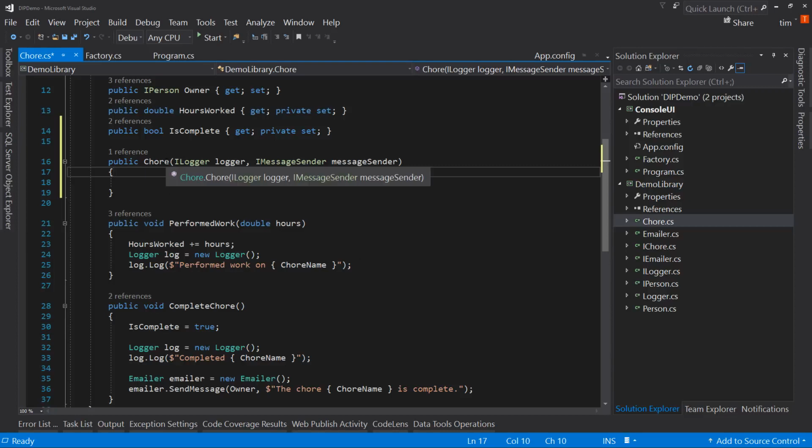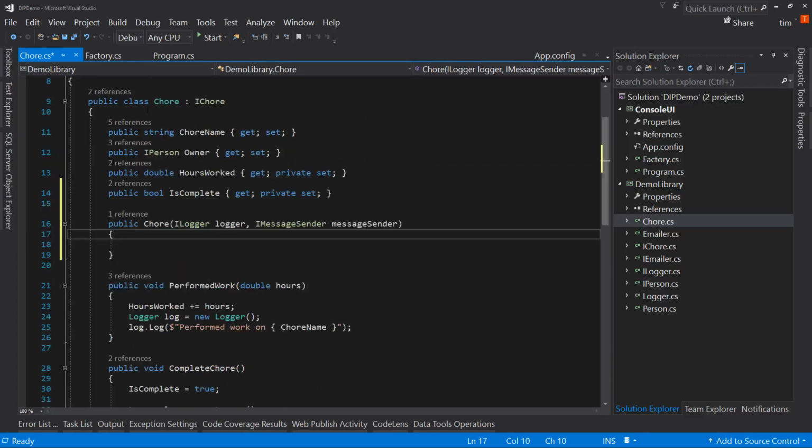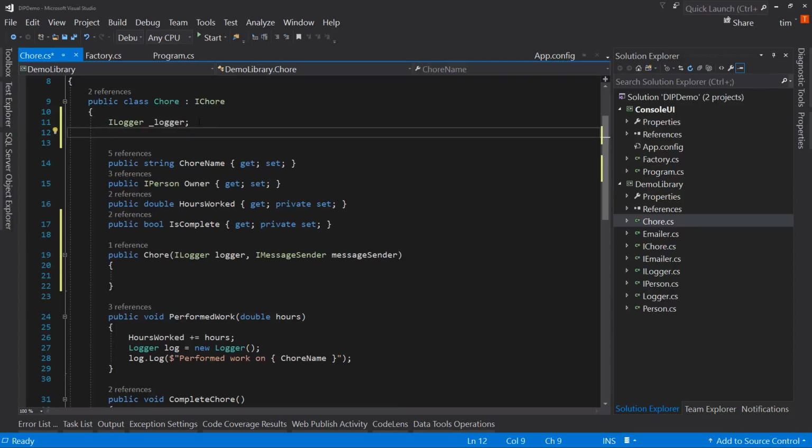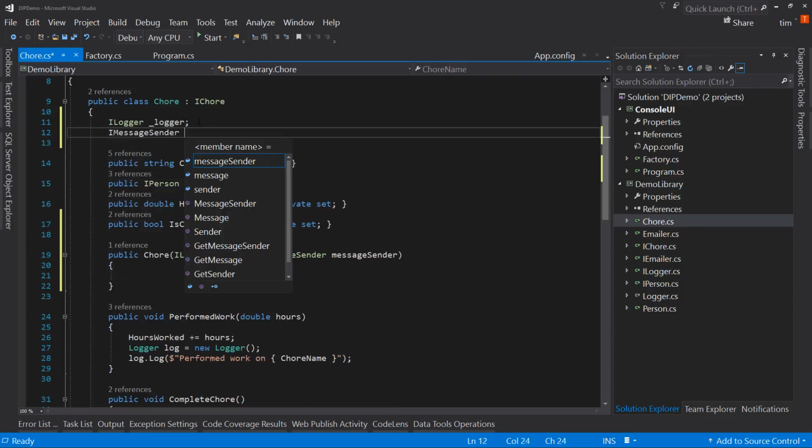And if we pass these in through the constructor, then what I can do is create private variables. So I'll create an iLogger _logger. I want the underscore. And an iMessageSender _messageSender.